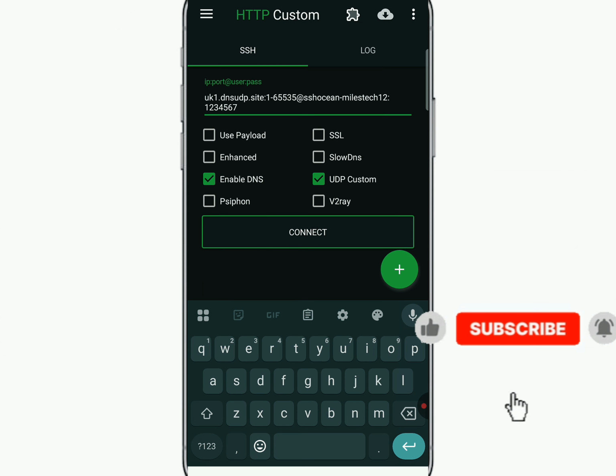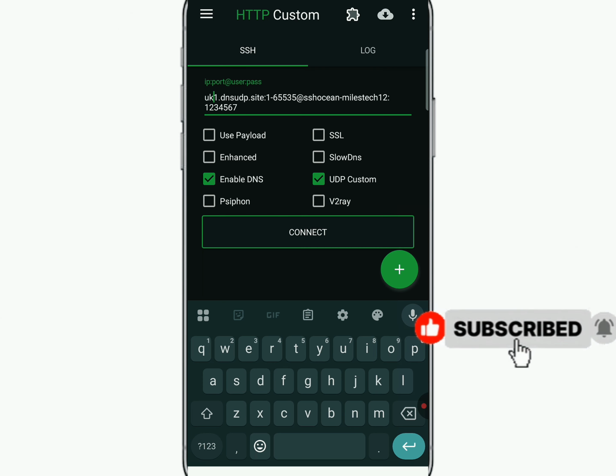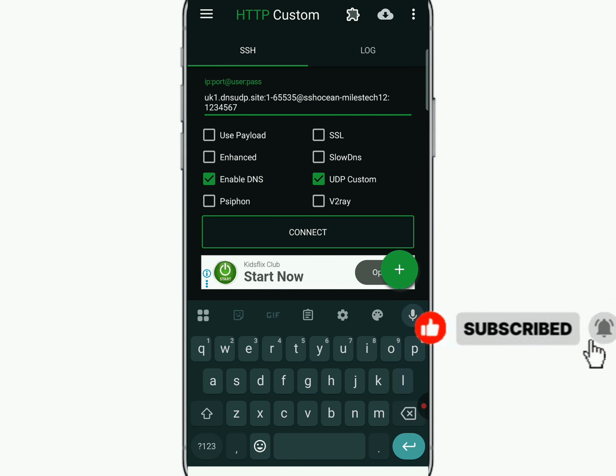After watching it, you'll be coming here and I'll be directing you on how you can create a working configuration that you can sell to your customers at an affordable price, because these are working and you're providing internet.